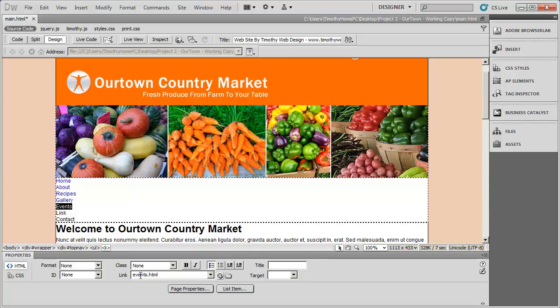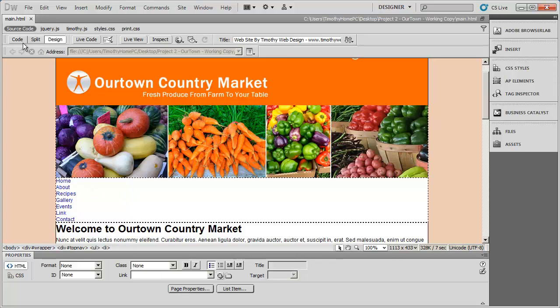And one common mistake here is you might type in event.html, and that would mess you up. Links.html, and then contact.html. So now we've created the links.